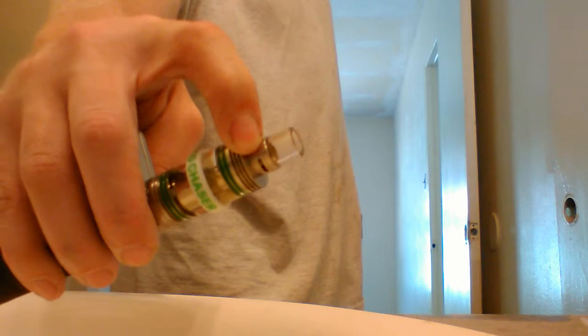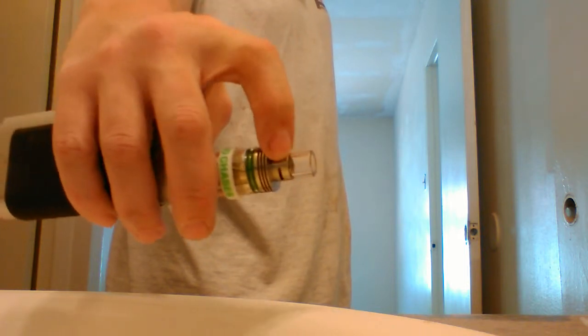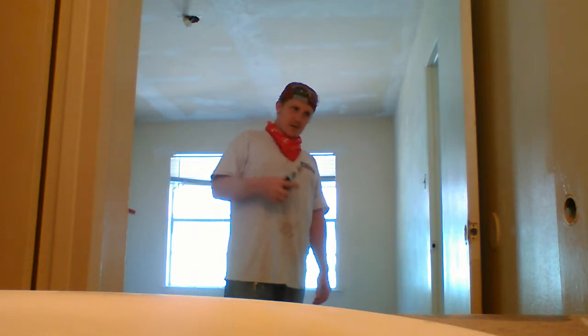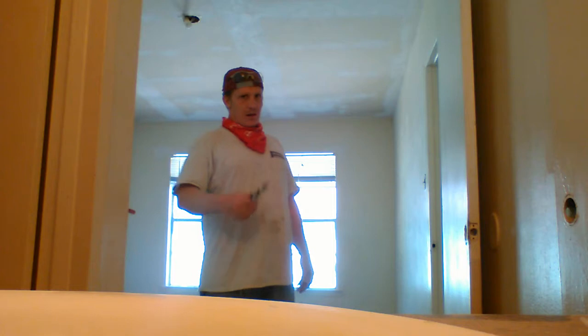really like about it is the drip tip — it's glass. And you also got that extra airflow up there, but it's got the glass drip tip and I like it because it doesn't get hot like the stainless drip tips. From chiefing multiple hits, your stainless drip tip will start getting warm and hot depending on how much you sit there and just chief on it. But the glass doesn't really do that — it'll get warm, but not hardly — especially having that airflow up there, it keeps it even more cool.